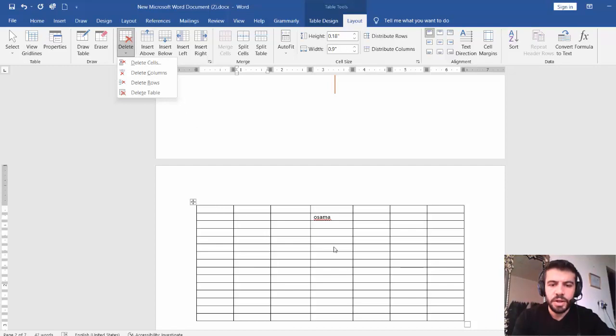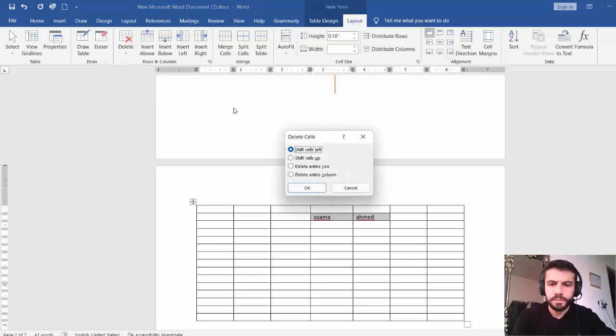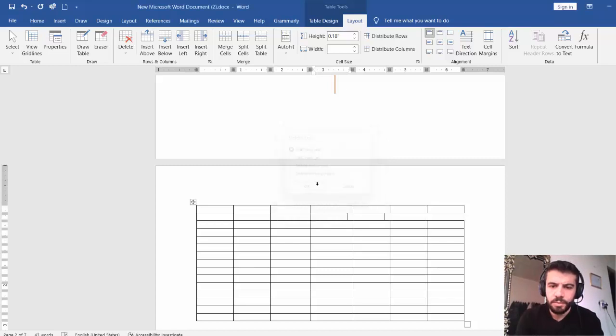You can select the cells and you can say delete. For example, here I will add another name like Ahmad, and I can select those cells here and say delete cells. Here shift cells left, because I have to delete those 2 cells. So the other cells I want to shift to the left side. So just say yes, for example.